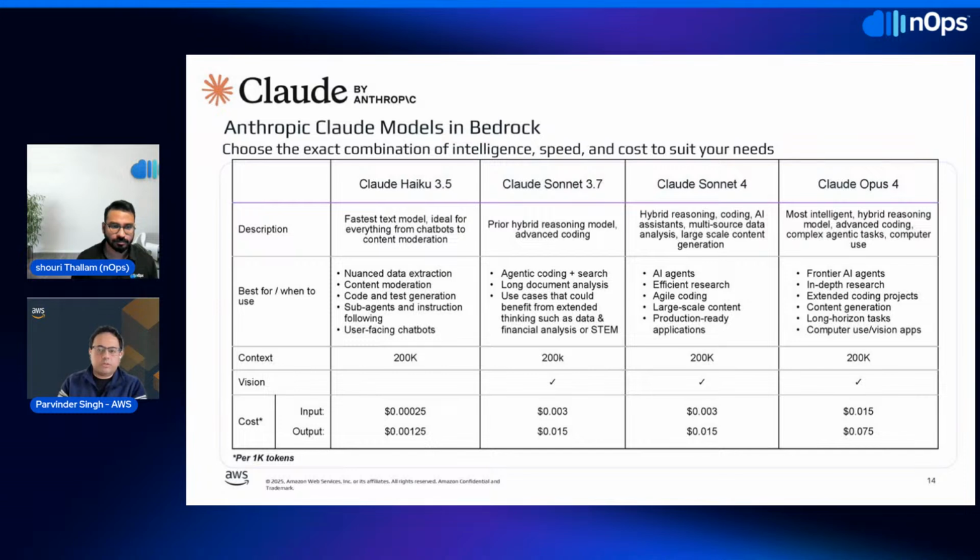Now, it's one of the best models across intelligence. If I take an example of Claude Opus 4, it has capabilities such as enabling AI agents to tackle complex and multi-step tasks. That could be autonomously managing a multi-channel marketing campaign, for example. Or agentic search and research, where an example could be analyzing patent databases, academic papers, or market reports. So that's one of the examples of how Claude Opus can help, with speed, intelligence, and lower cost as compared to other models. Next slide, please.